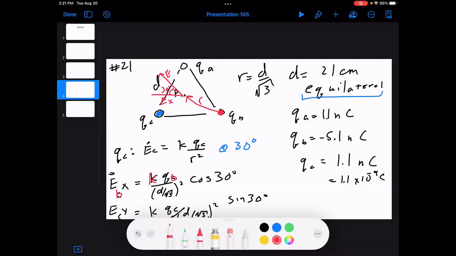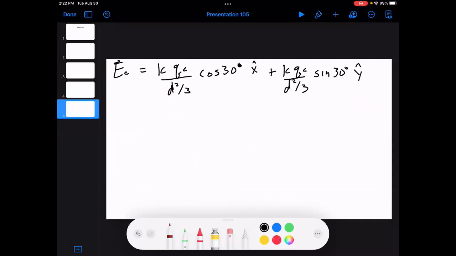Is it pointed in the same direction? No, is it pointed maybe in the opposite direction? And we could denote that by a minus sign, right? Okay, so over here, EB, we'd have something super similar, cosine of 30, but I just put a minus sign right there. And that's B.